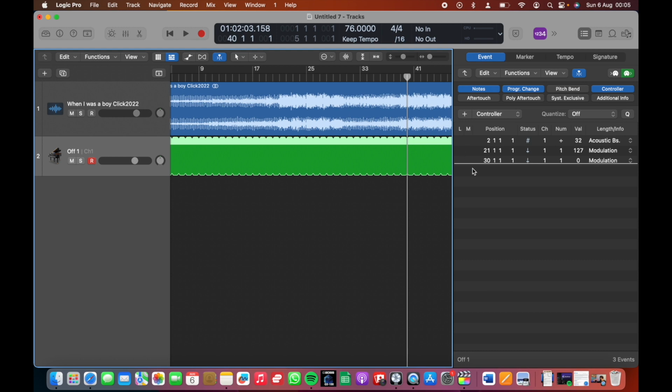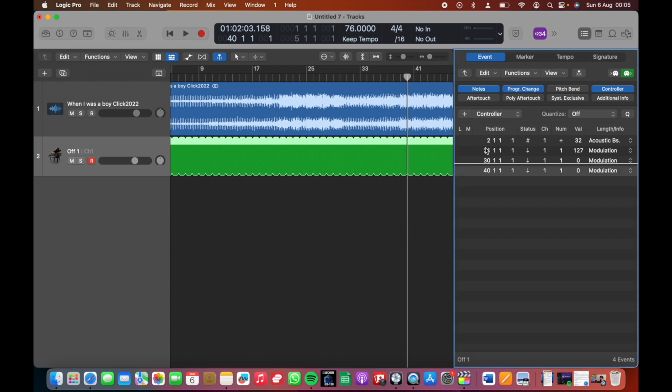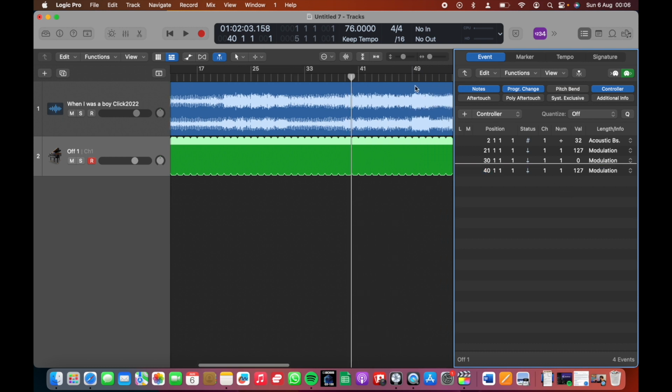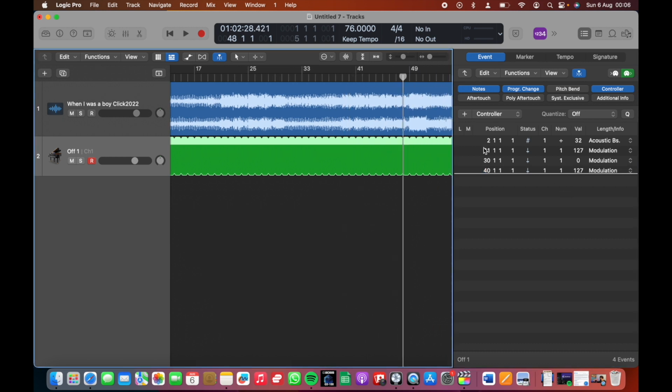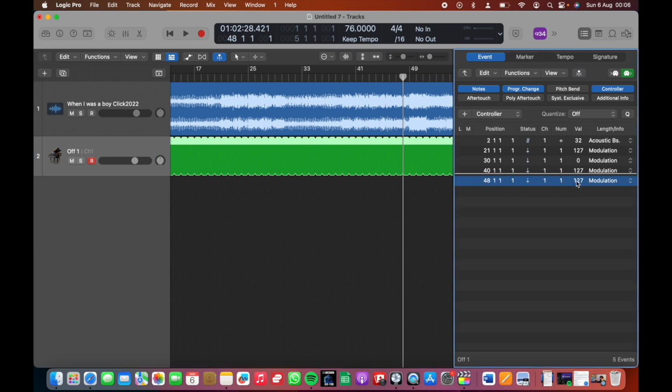So at the start of bar 39, I want the effect to kick in again. So another signal there. Oh, bar 40, that'll be fine for this one. Number value is going to be 127 to turn it on. And then I want that to come off on bar 48. So set that to 0 to turn it off.